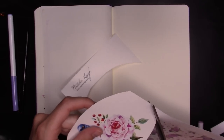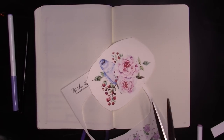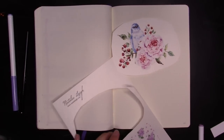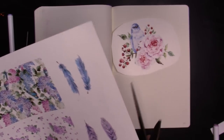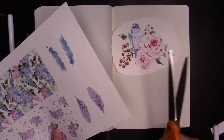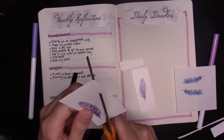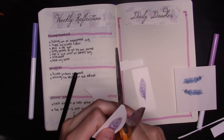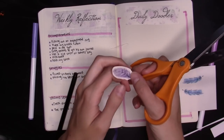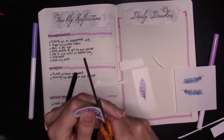Anyway, maybe if you're a journaler, you can tell me in the comments below what some of your big journaling mistakes have been, kind of like this one that I made, printing my stickers backward. Because I know that we all make mistakes. Don't try to tell me otherwise. I wish this sticker would work, but I know it won't because I messed it up. Oh well. It's always so hard picking up all the pieces after I cut something out like this. That's one of the hardest parts of cleanup.